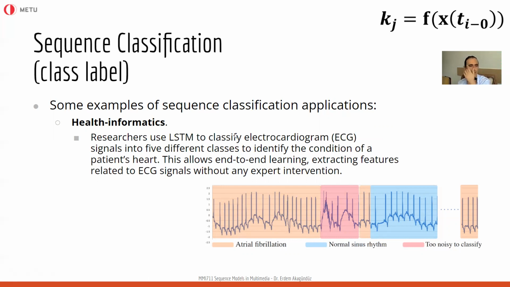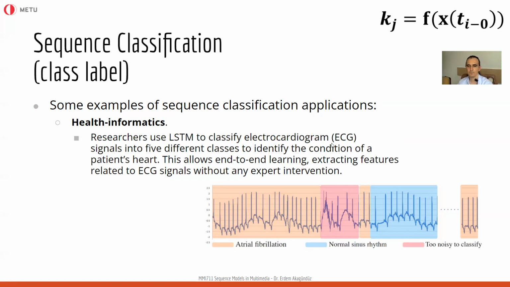One of the examples is a very common one: ECG signals, the heart signals. It's difficult to process. You have to be an expert to understand if there's a problem in your heartbeat signals. Only expert people can understand it, but there are very recent algorithms using LSTMs that can do this, actually. This is so common that this specific example would not make a project because it's already been done.